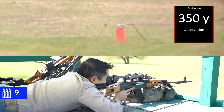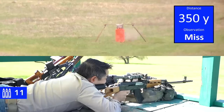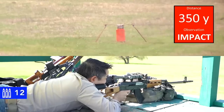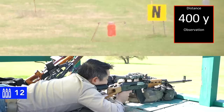350. Okay, I'm going to start aiming at the base of the plate now. Impact. Yeah, just off the right. Okay. Impact. All right, on at four. All right, so I'm gonna aim dead on for these.